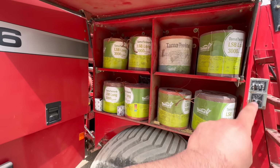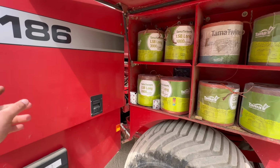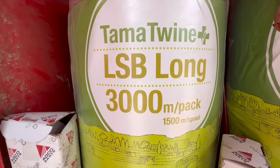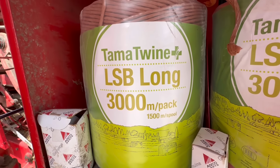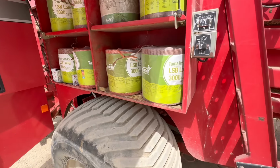So we've got 16 rolls this side and 16 rolls the other side. And that's how long it is. 3,000 meter roll, 3,000 meters for a pack. That's a lot of string it holds on here.